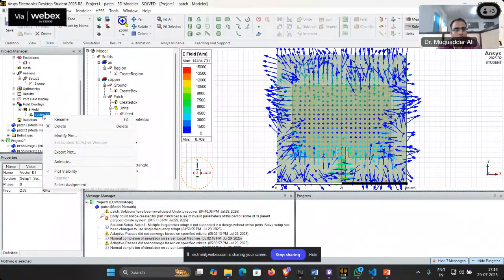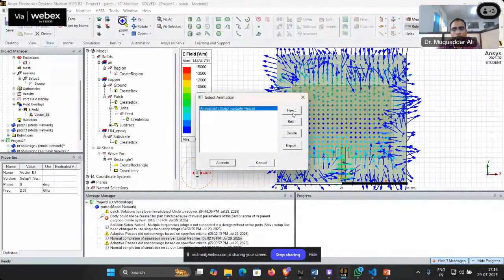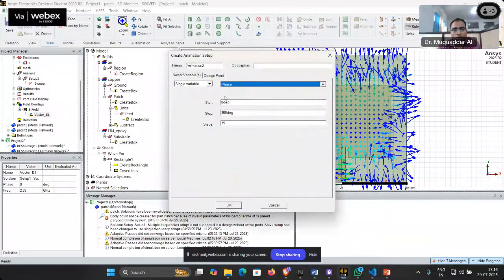Now right click here and go to animate, and you can animate it with different parameters. So let us create a variation. Click new. Now we have some variables. Most of the time, what we want to see is how the electric field is traveling inside, the effect along time.